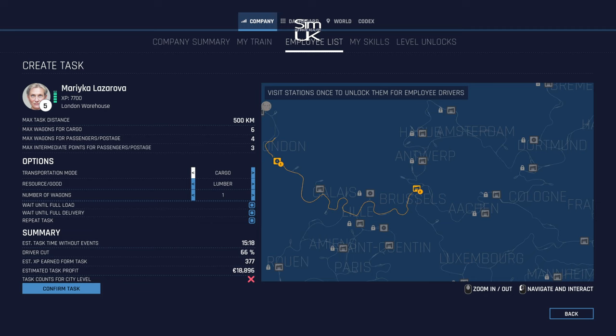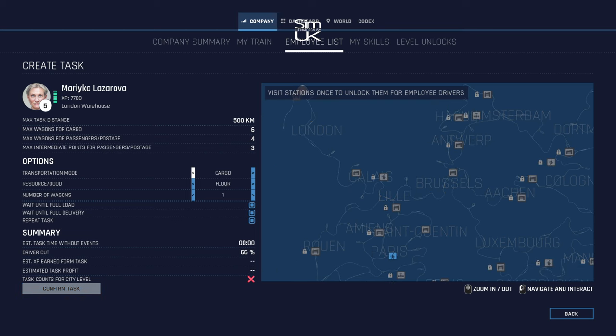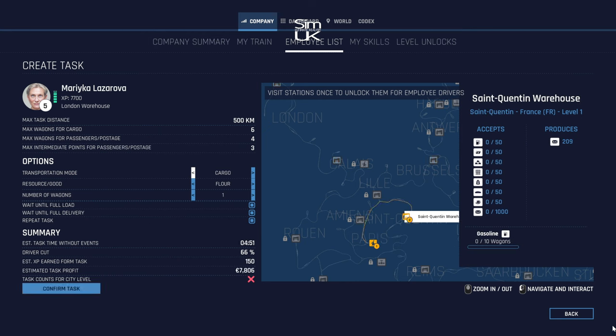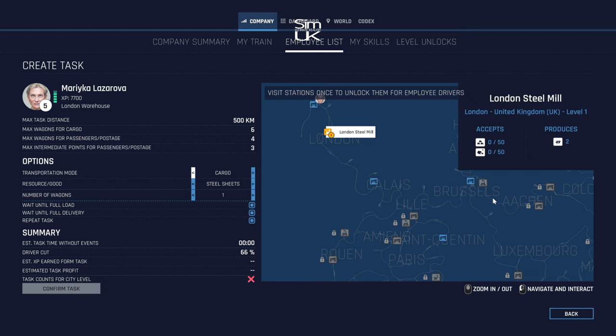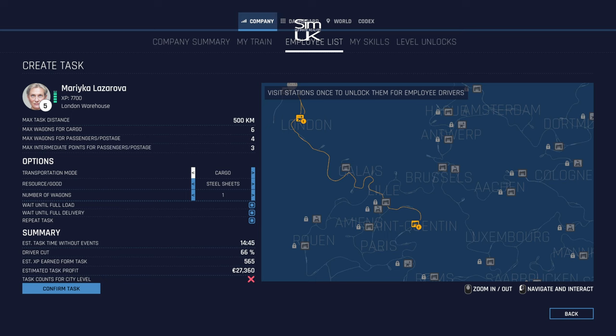So that'll make 18 grand, but she'll get 66% of that. And when I increase the number of wagons, the profit doesn't go up. That's only 7,000. That's only 7,000, but it's so much shorter a route that that would probably end up being more profitable. Aye, this is stressful. $27,000. 30 grand.